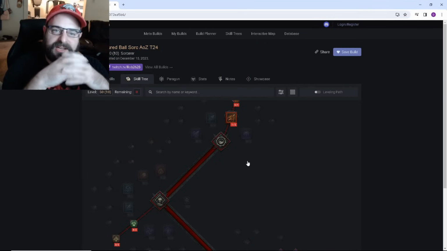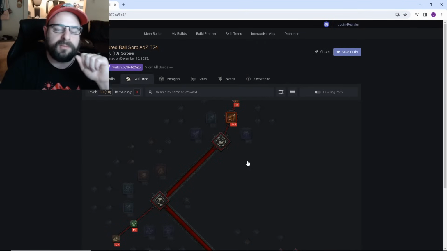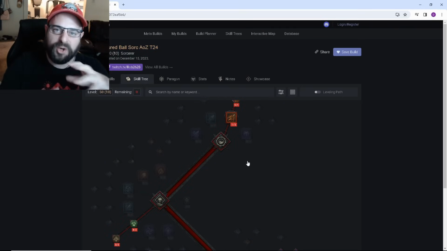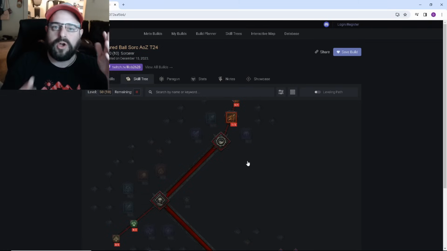Greetings Internet, DDA here, and the first thing I want to do is give a big shout out to Mekuna for making the awesome achievement of clearing tier 24 with a superbly min-maxed Ball Lightning Sorcerer build. I was so excited when I was reading and analyzing the choices that he made. So excited that I just had to release a video talking about the inner workings of the build and how it's all adding together to get us to this point.